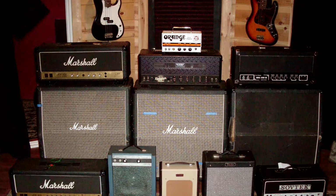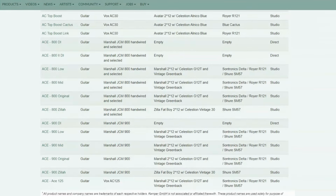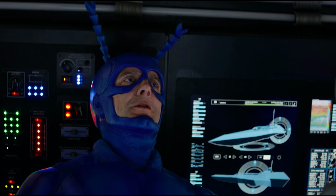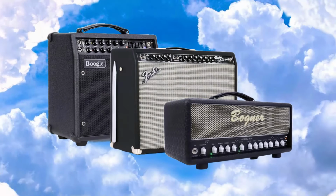The Profiler Player is basically a bunch of famous guitar amps in one box. Egad! Look at this amp list! Plus, it has sound effects like echo, reverb, and phaser. Everything you really pretty much need is in this box, and it can be expanded with an additional foot switch. Jiminy Christmas! My dreams have come true.